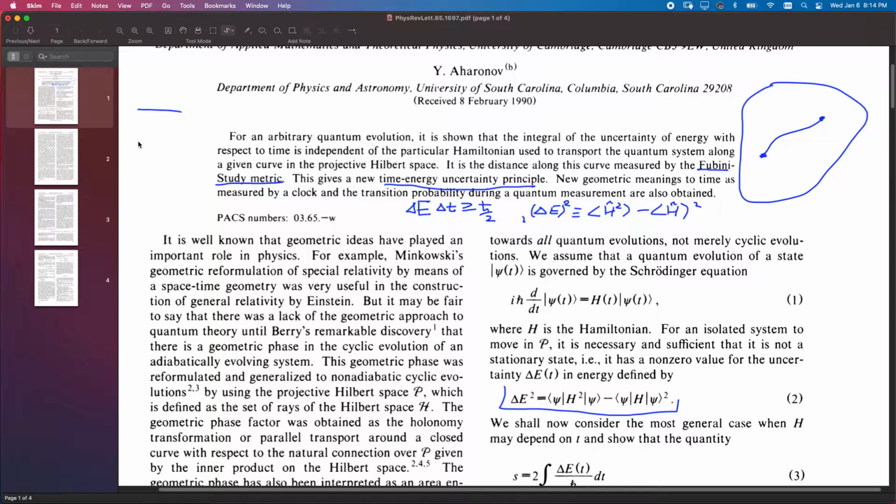So an example that I think that I can recall is, let's say I have a two-state system, and this could be a two-level atom. So there's a ground state and there's an excited state, and this is my energy.